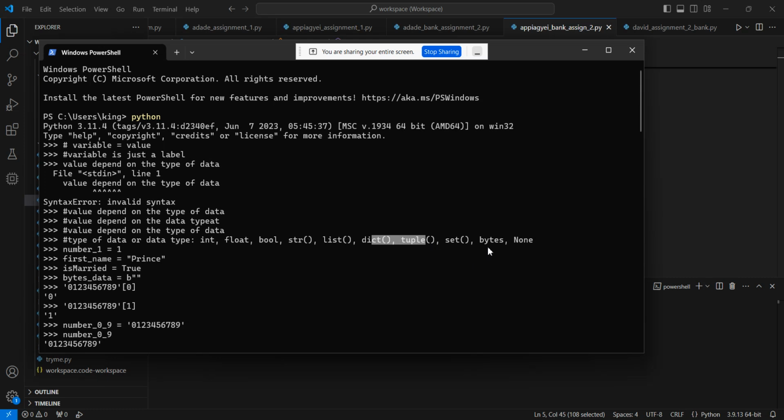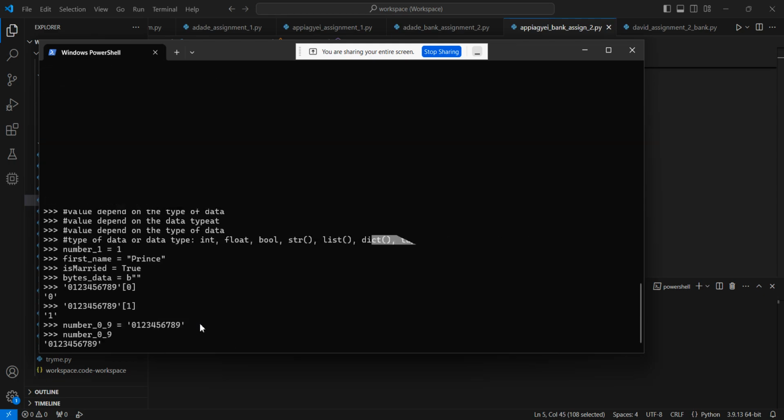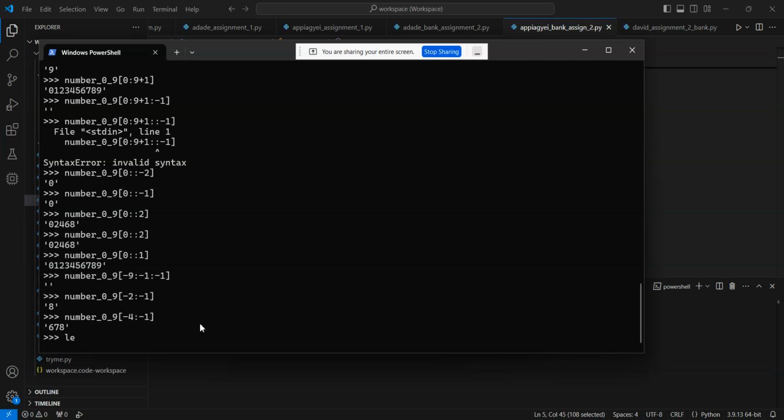Now, when you come to this one, bytes also use indexes, but the difference is we will get there. I don't want to confuse you with bytes now, because when you copy an element of a byte, it's going to give you what we call an integer. But when we get there, you will understand. For now, let's get the understanding of slicing. If it's clear, then we can continue, or if you also have any question when it comes to the slides.